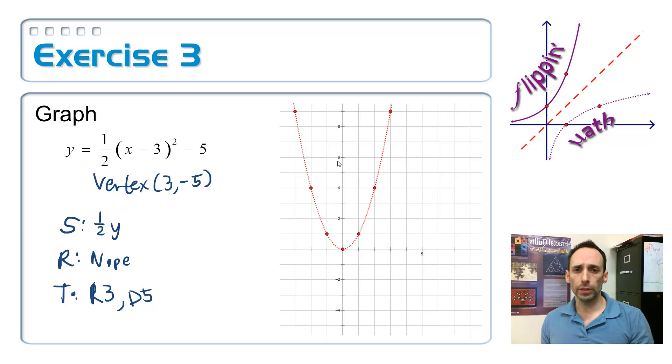Point by point, let's do our SRT transformation starting with the origin. The y-coordinate is 0, take half of it, still 0. Don't have to reflect it. Now move it right 3: 1, 2, 3, and down 1, 2, 3, 4, 5. It should be right there. And look, that's the same thing as the vertex.